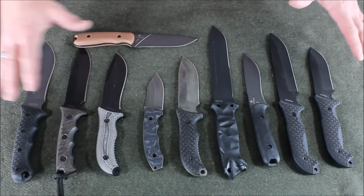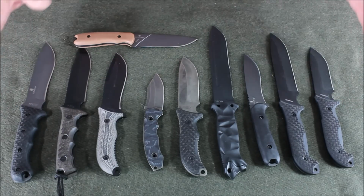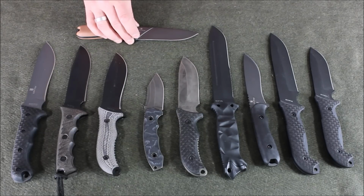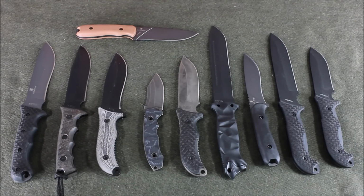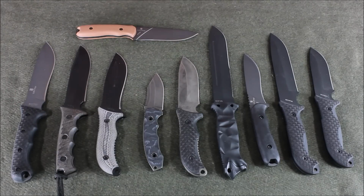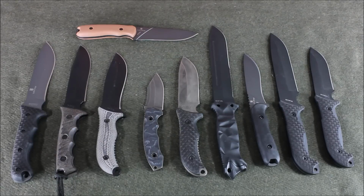I wanted to talk about all these knives because these are the knives of the Schrade fixed blades that I have that I've actually held on to. So I've gotten a lot of different knives from Schrade over the years to test out, and some of them I've kept, a lot I've given away, done some as giveaways to friends, others as giveaways on the Everyday Tactical Vids channel and stuff like that. But these are the ones that have actually stuck with me, and that's because I like them and the performance, and also when I do teaching, wilderness survival, bushcrafting, and I want people to see some different knives, these are the ones I like to talk about.